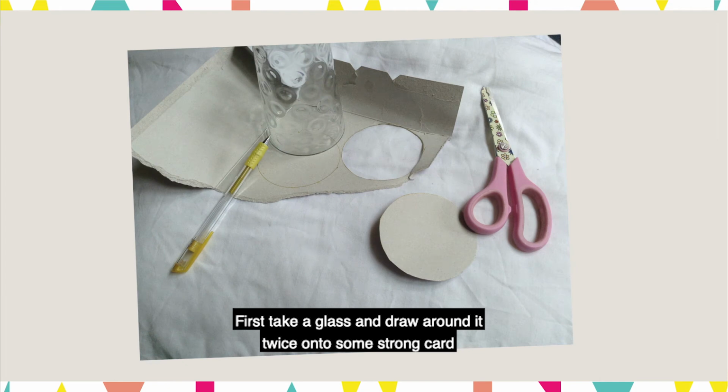First, take a glass and draw around it twice onto some strong card. I've used a cereal box here, which is really good for this, but if you've got some cardboard that works too. Then cut out your circles.